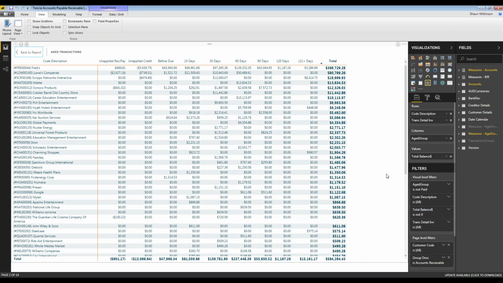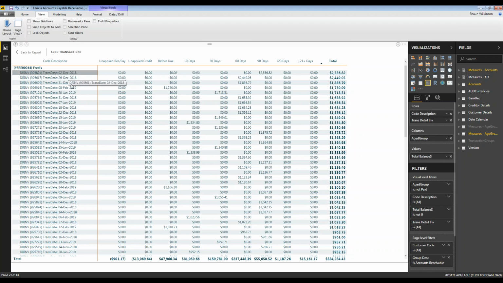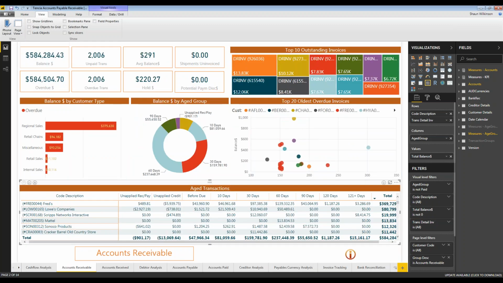So if I zoom that, you actually see it's an aged trial balance there by customer, with the ability to drill down into the actual transactions if I wanted as well. So we get the ability then to see all the outstanding invoices for that customer with their invoice reference numbers and their transaction dates there and what age period they sit in. Okay, so that shows a lot of the data that feeds this page.